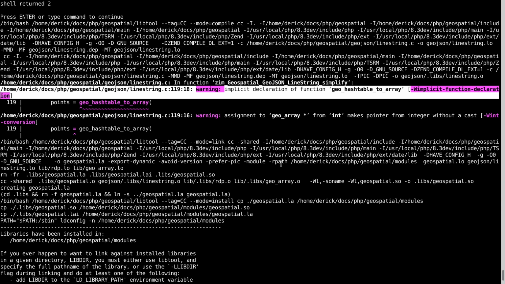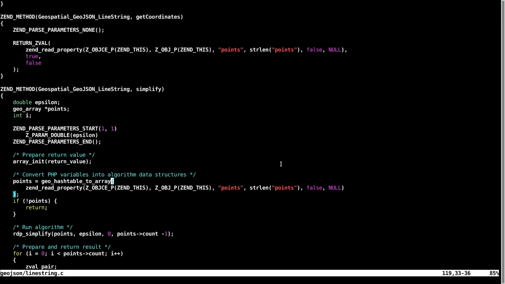That basically means that the compiler finds a function that it hasn't seen a declaration for. We had stored our geohashTableToArray algorithm in our geospatial.c file, which is of course not exported, which means that here it doesn't know anything about it. It is this specific function here.